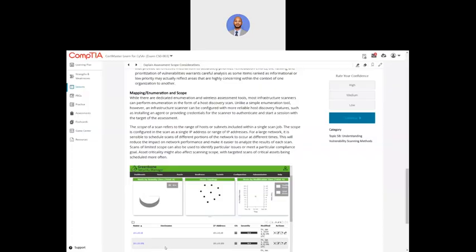This kind of turns into the scope. When we do scans, a lot of times we scan a specific set of IP addresses. But in order to do mapping, we want to scan a subnet. So let's say we have a slash 24 network, and we're supposed to have 254 hosts on that network, and we scan the network. But let's say we know there are only 124 hosts on it, and we've specifically identified all of those hosts, and we haven't actually put it in a subnet. So there could be 136 hosts on that network, but we've scoped it into just what we know of. A better practice may be to just do it as a slash 24.